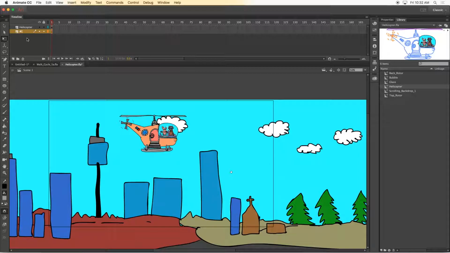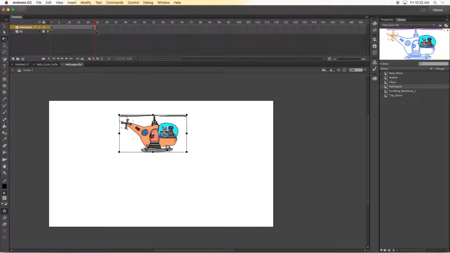Okay, so what we're going to do is we'll just lock that background. Helicopter, let's go to frame, say 24. Put a keyframe in. Don't worry about the background for now.